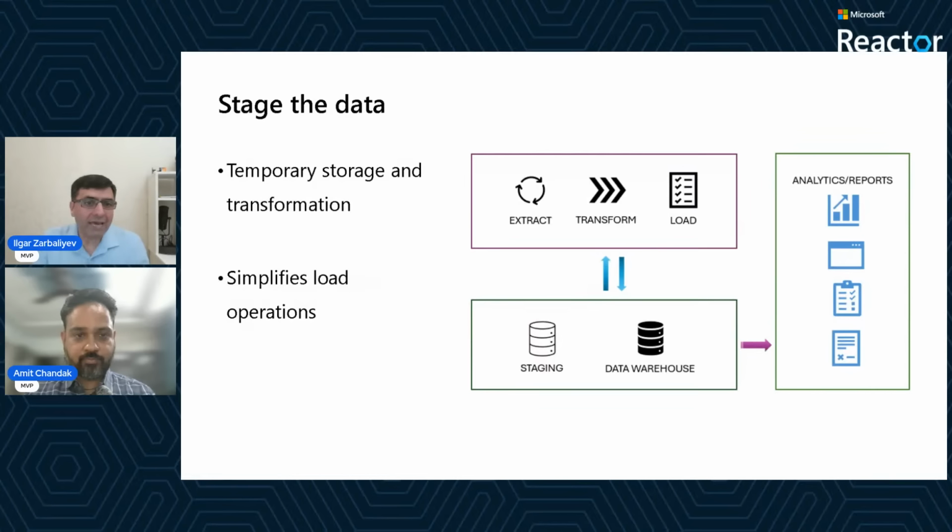You might have to build and work with auxiliary objects involved in a load operation, such as tables, stored procedures, and functions. These auxiliary objects are commonly known as staging. Staging objects act as temporary storage and transformation areas, and they can either share resources with the data warehouse or reside in their own storage area. Staging serves as an abstraction layer, simplifying and facilitating the load operation to the final tables in the data warehouse.